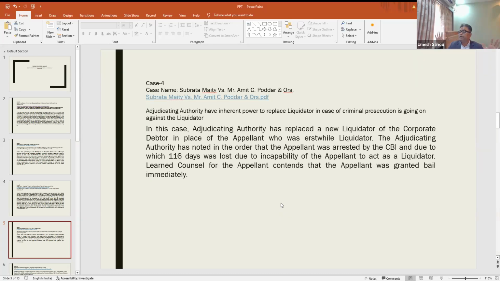Suppose you are an IP or RP or liquidator. Nowadays, I hope many departments are already aware of the process of CIRP or liquidation, and they now admit that we are working in the interest of the public, sir. Our job is not only as a professional; we are working for the interest of the public. So we have a position in the society, sir. We are proud to say that we have a position in society because we are working for the public interest. Whenever someone is working for the public interest as a court officer, our definition is court officer.